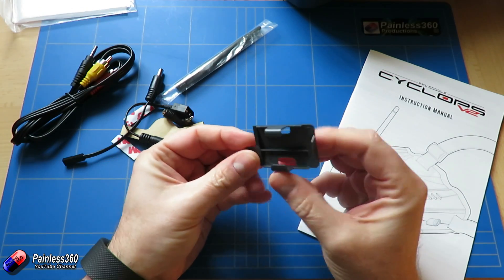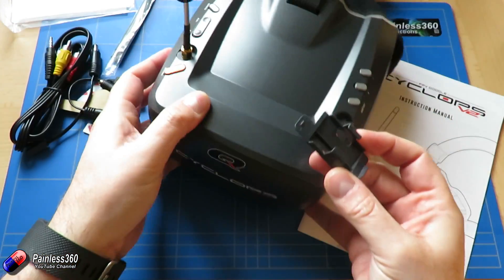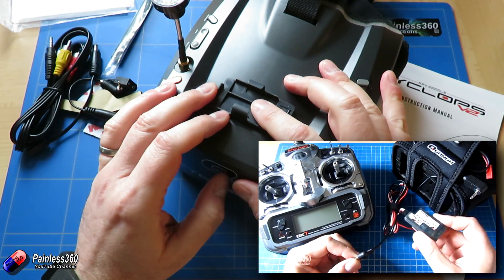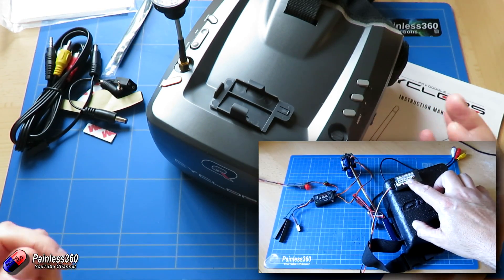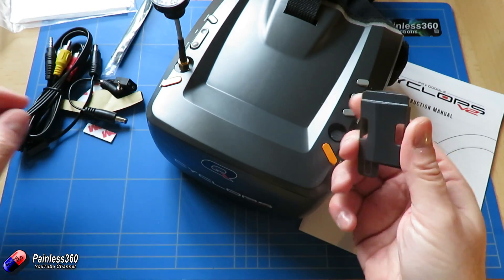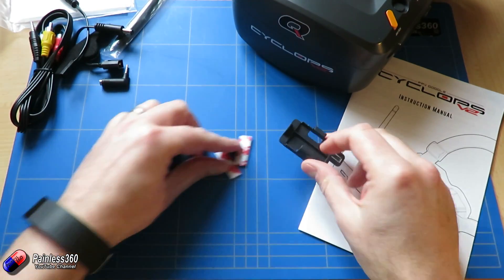There's a little piece of plastic for the top — it's to mount the Quantum head tracker on. I do hope that means the Quantum head tracker is going to be available soon, as it's not been on the site for a while. The Quantum head tracker is something we've looked at on the channel and we quite like it — it's a very cheap, inexpensive way to add head tracking to your goggles. There are also a couple of bits of foam that come with it so you can stick it on.